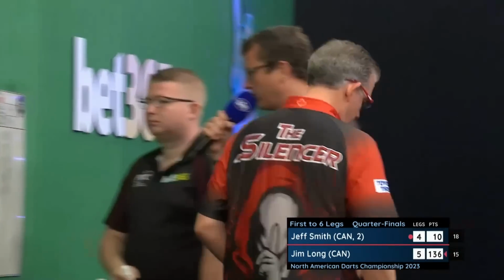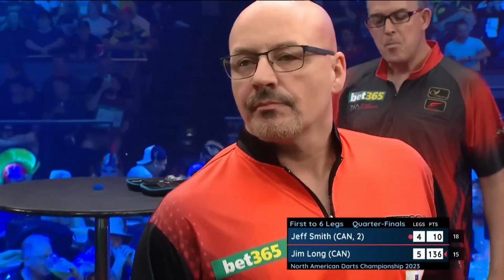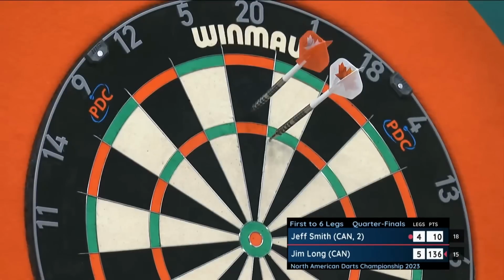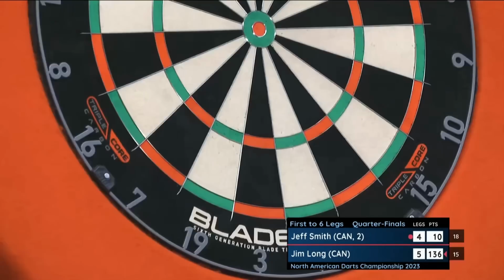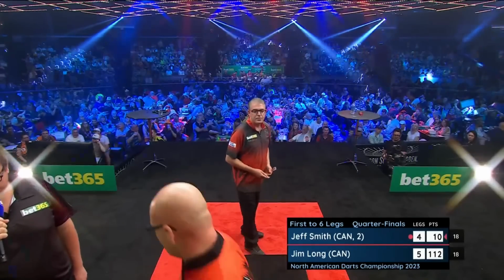That could be costly. He could return. Yes, he will return. Then there's a decision to be made, because double 5 can get tricky. But if he can get the first start in here, Jim, he'll think he can get this. There's a lot of tension on that stage now. There's been a lot of emotion both ways. 24. Jeffy required 10. Right at it.